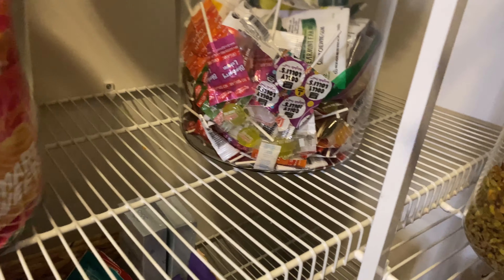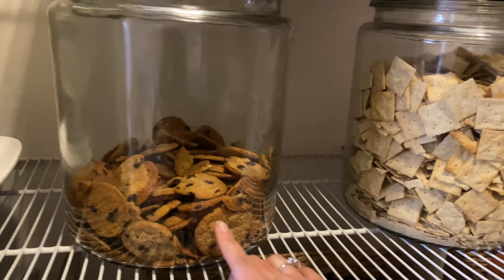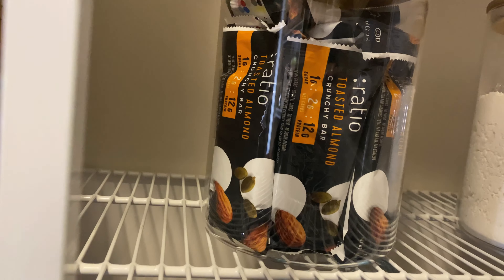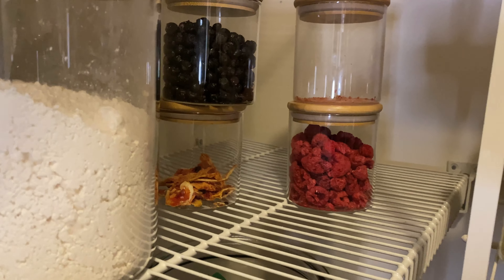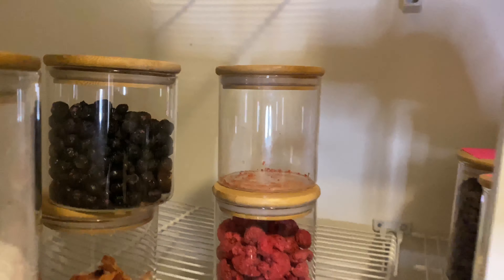Here we have a jar of random candies and lollipops that are low-sugar or sugar-free, and a big jar of Smart Sweets Gummies. These are Huxley's Almond Flour Crackers that he eats every day — he eats meat and this. These are Lily's Chocolate Chip Cookies; they don't sell them at Costco anymore, so this is the last we have. Penelope keeps seaweed — she takes that in her lunch. My husband eats these Ratio Toasted Almond Bars. That is Monk Fruit Powdered Sweetener. These are dried fruits with single ingredients — blueberries, watermelon, raspberries, and strawberries, though it looks like my daughter finished off the strawberries.